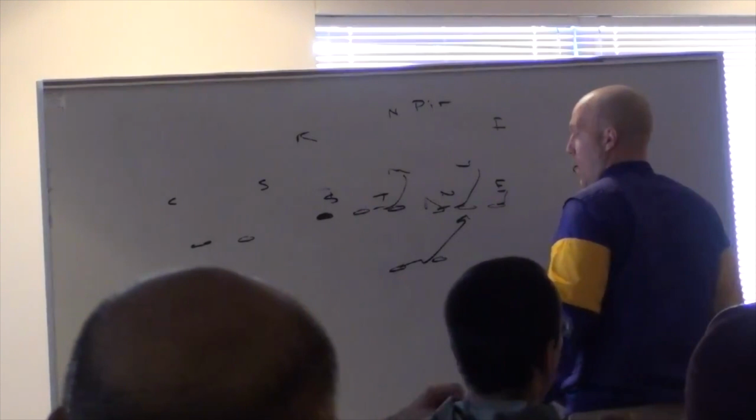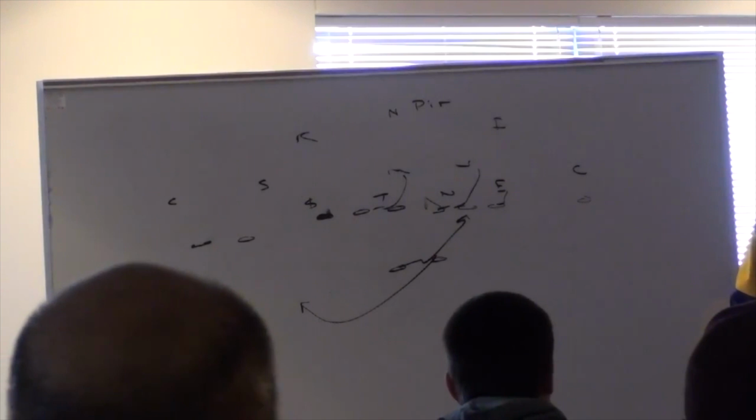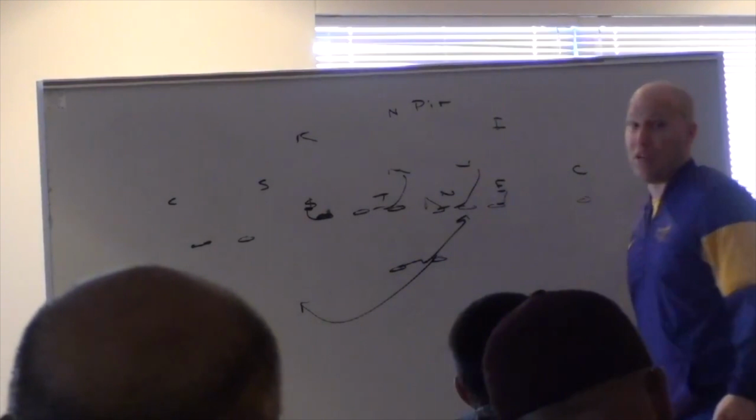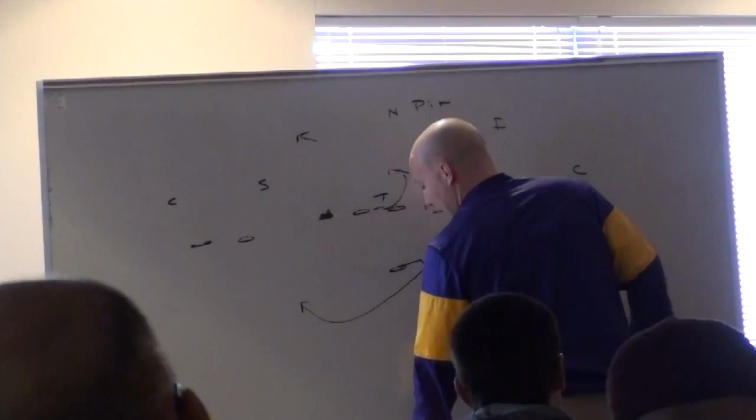If he's inside, it's easy, man. We're just pin blocking him, and then we're booting out of it, right? If he's there, it sucks. Okay, right? It sucks. So we'll reach him and live with it. Okay, you've got the edge player. If he lines up way out here, it's a really bad, bad call, right? If he lines up outside of you, it's still not a great call, but we can handle it. We can get hands on that guy.